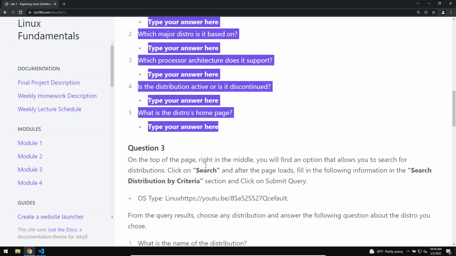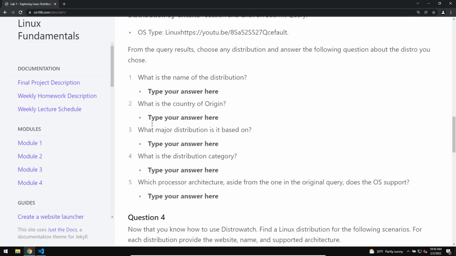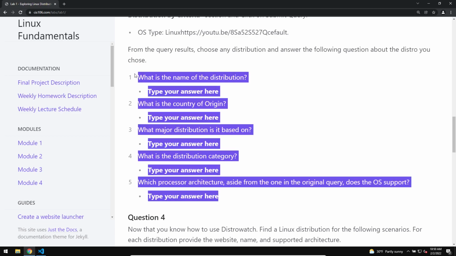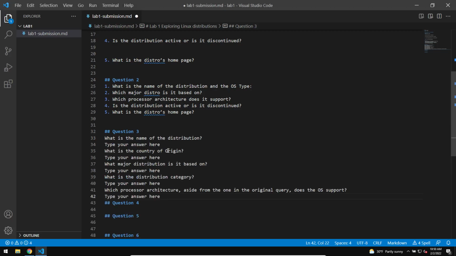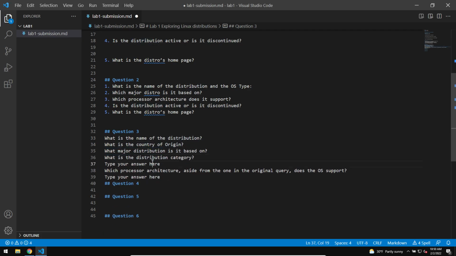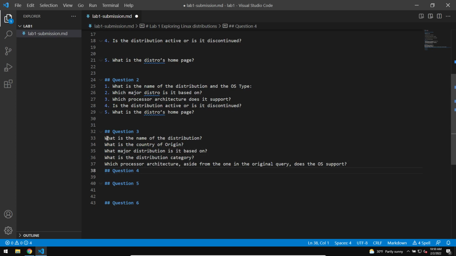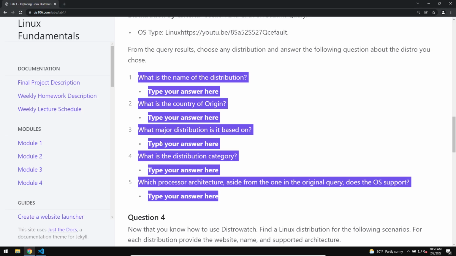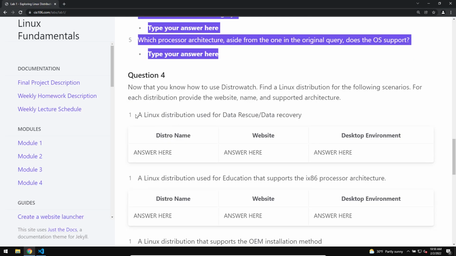And for question 3, question 4, same thing.